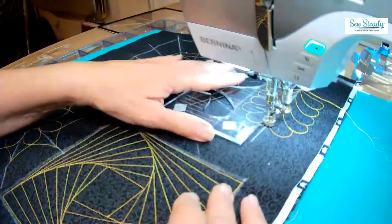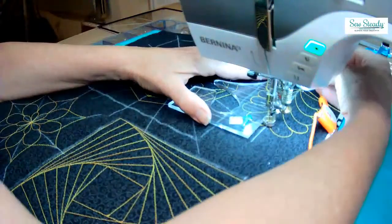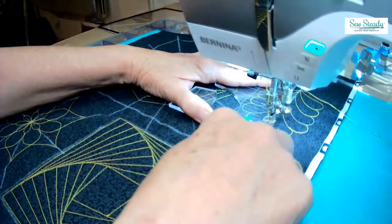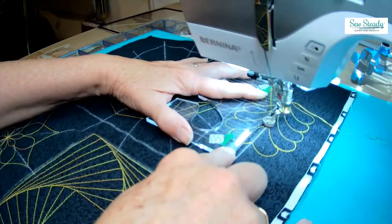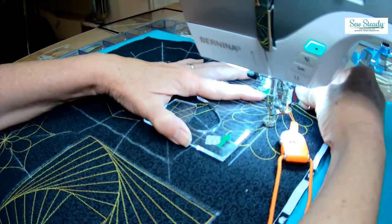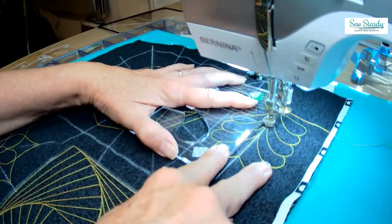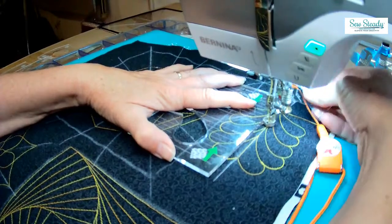I'm going to just turn this ruler sideways because it's a straight line. I could use my 12-inch arc, but this is handy. And I'm going to line up to the points of those feathers. Come back down. Stop on that one. And I measure each one only because sometimes they shift a little bit, and it's fabric. You can fudge this stuff. It's all right. There's nothing saying that you can't fudge it a little bit.